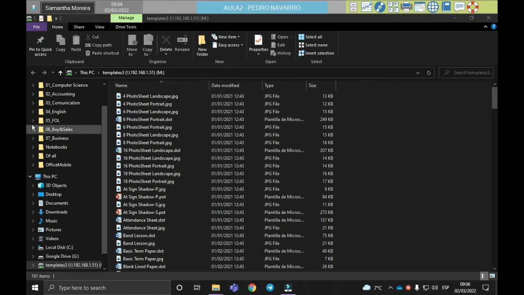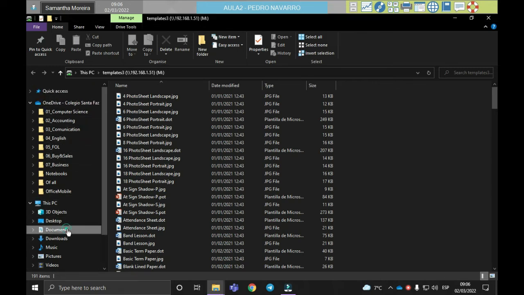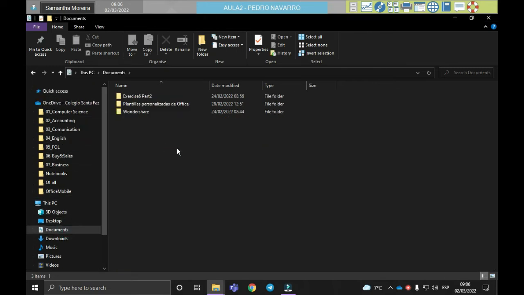We will work on documents and exercise 3. Okay. We will use the search system. We are going to create the folders.